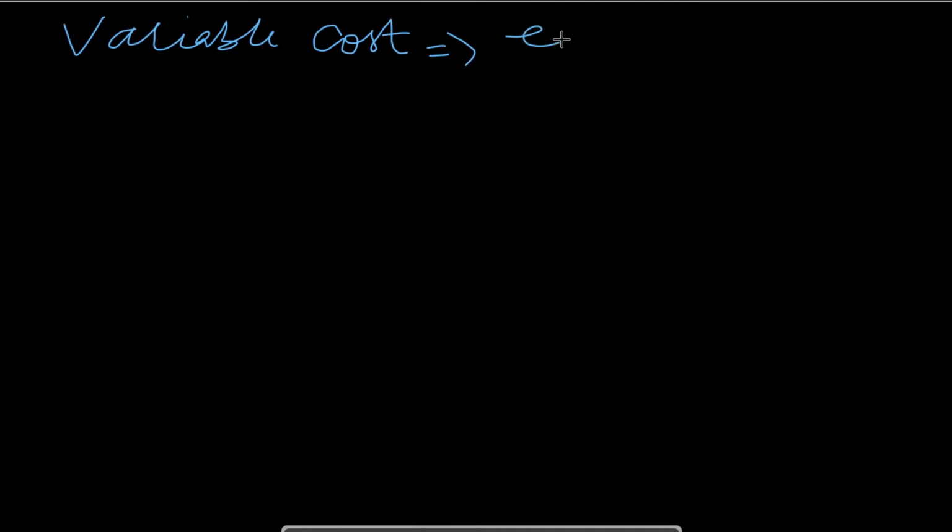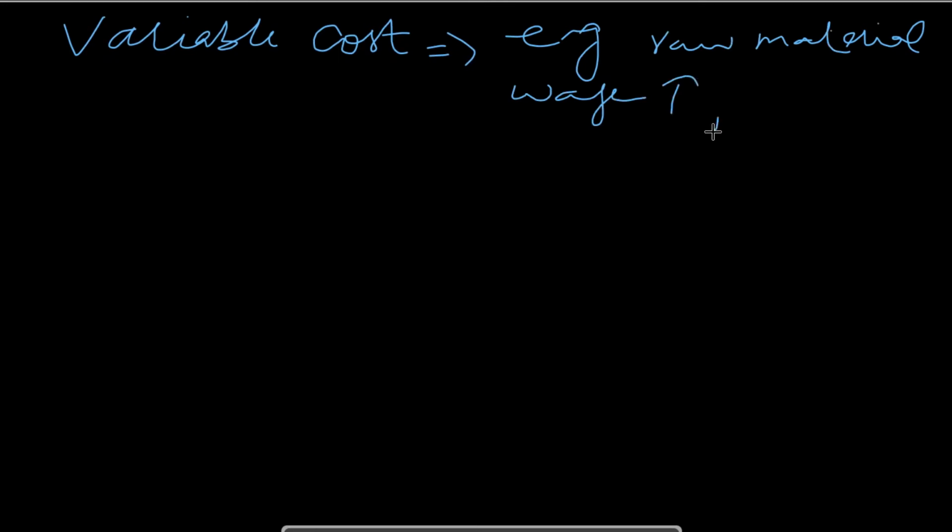Next concept is variable cost. Variable cost, as the name suggests, is the cost which keeps changing with the change in output. If output is zero, variable cost will also be zero. If output increases, variable cost will rise, and if output falls, variable cost will fall. So examples of variable cost can be raw material. If we produce a greater volume of output, we will have to pay more cost of raw material. And if we hire more daily wage workers, then wages will rise.